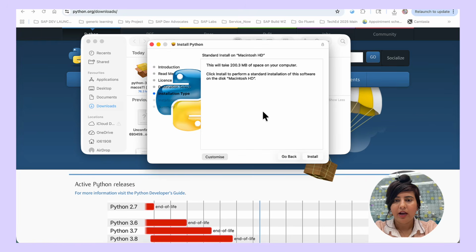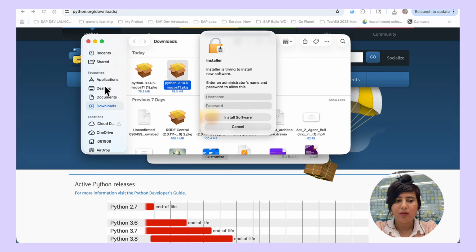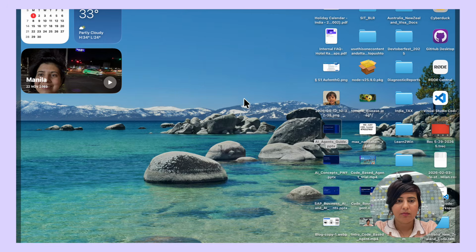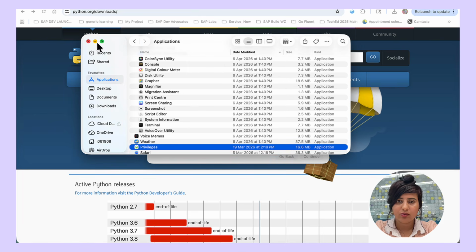Again continue and agree if you agree with the conditions, and then click on install in order to install Python. We need admin rights here, so we'll go to the privileges app and get the admin privileges, and then I'll provide my admin user ID. So install Python.